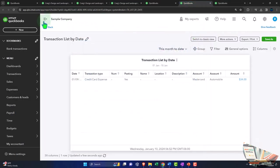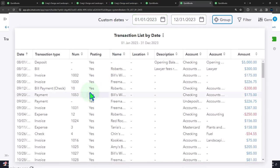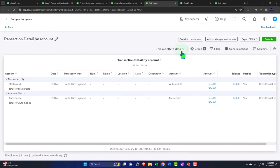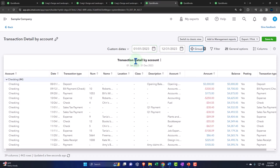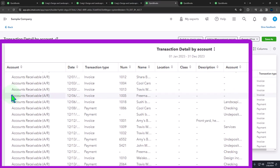Let's compare and contrast that to some of the other reports. Tabbing to the left, closing up the hamburger — transaction list by date. Selecting the dropdown, custom range, 01/01/23 to 12/31/23. Now we have our transaction list, but the list is formatted by date rather than by account. This is the report that's most similar to the journal report. Let's also compare it — tabbing to the left, closing the hamburger — to the transaction detail by account. Custom date range 01/01/23 to 12/31/23. This one is similar to the general ledger report in that it gives us the information transaction by account: the checking account, savings account, accounts receivable, and so on.